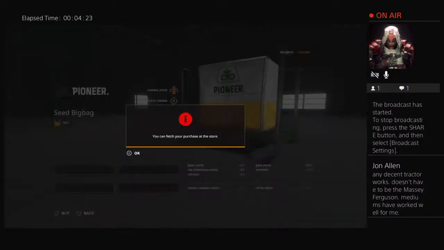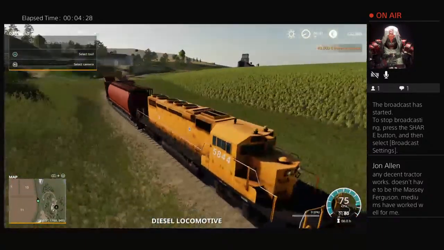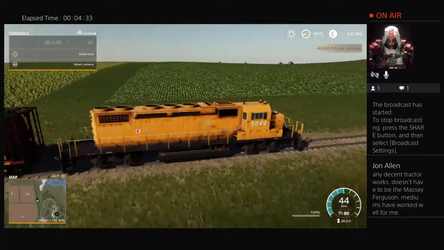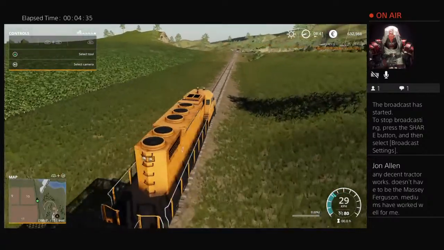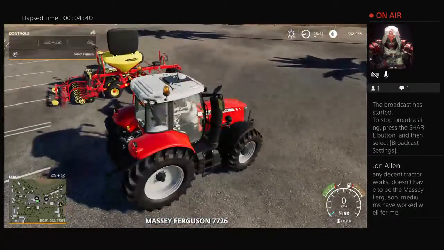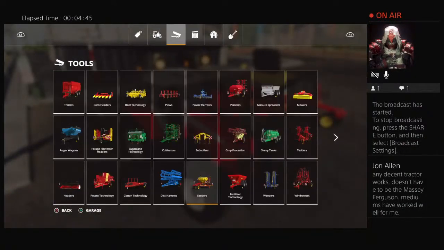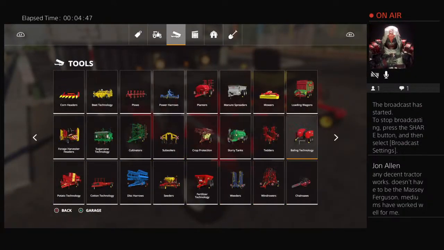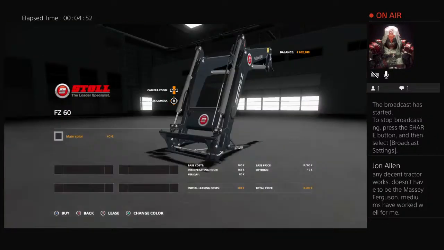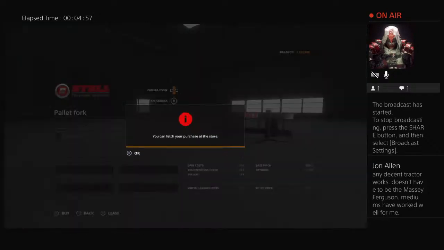So we're just gonna buy 2. And then, I'm gonna stop this train. Minus $40,000. Alright, so here's our stuff. Oh, I forgot something. To put the seeds in the seeder, we need this front loader. And then I normally use this one.